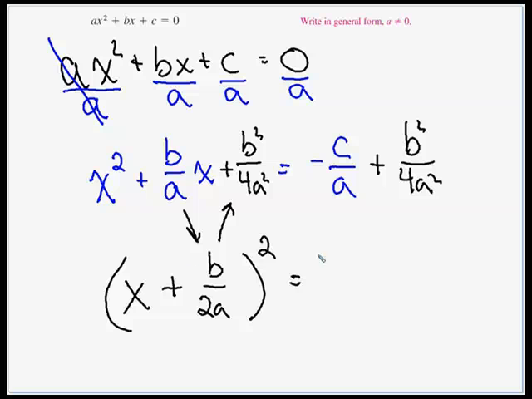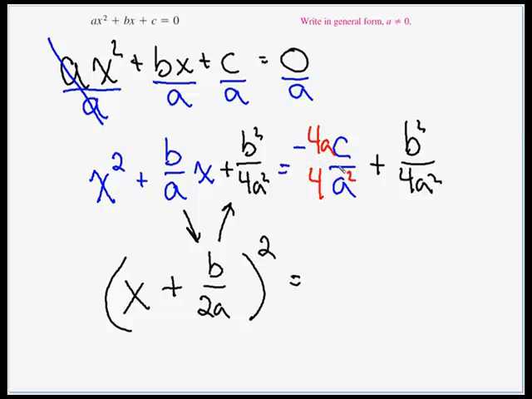And that's equal to, what we're going to have to do over here is get a common denominator. And this isn't too bad. On the right we have 4a squared, over here we have a. So what would I multiply this denominator by to make a match? Well, I'd have to multiply it by 4a. 4a times a would be 4a squared. So I also have to multiply this numerator by 4a. So that becomes a 4ac. And let me move that negative out there. That is a negative, don't forget.